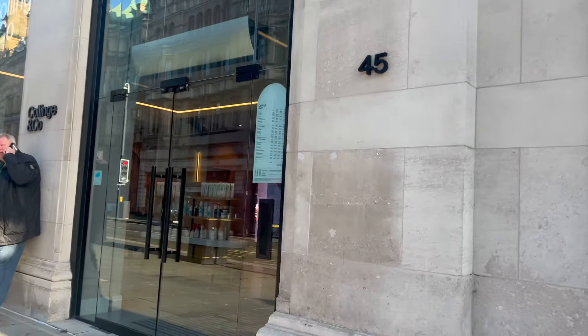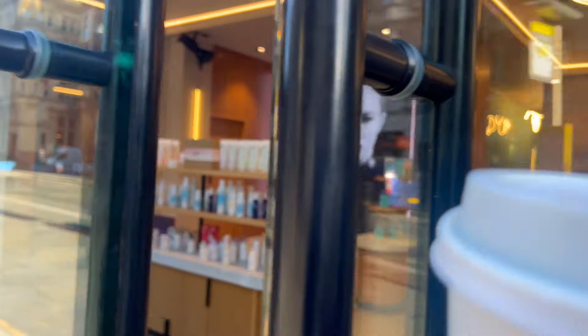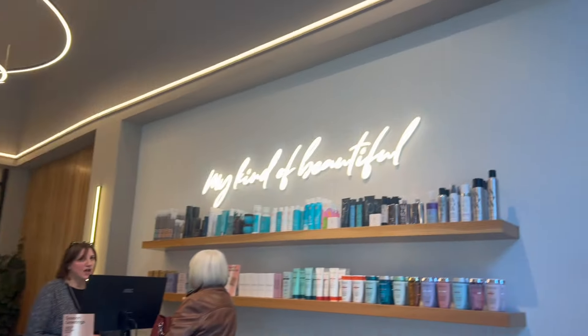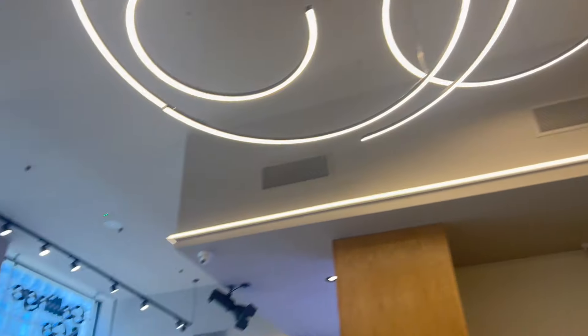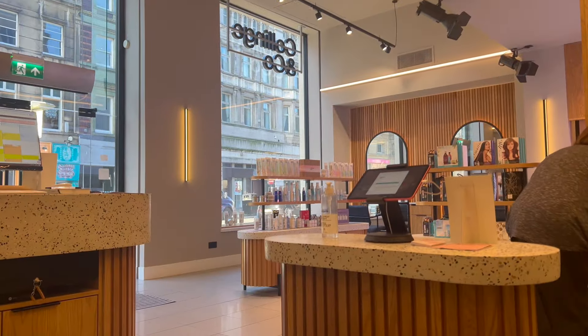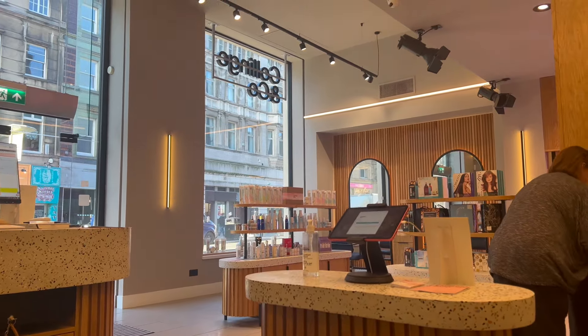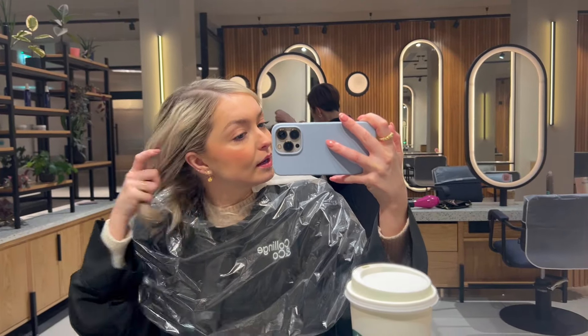Okay, this is home for the next few hours. They've just done their salon — I've been coming here for years and it's gorgeous. I think they only did it last summer and it looks so nice. So this is what my hair looks like at the minute — obviously it's an absolute state, this is unwashed and straightened. I've literally just brushed it, but it's a mess.